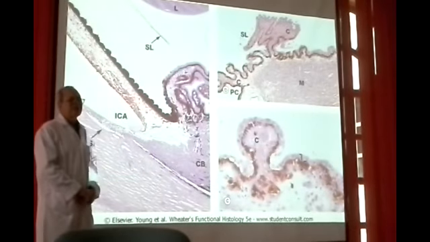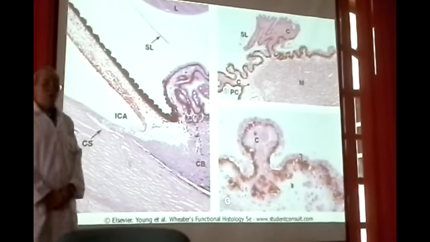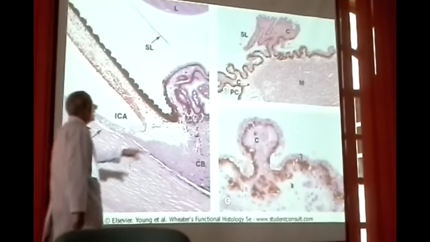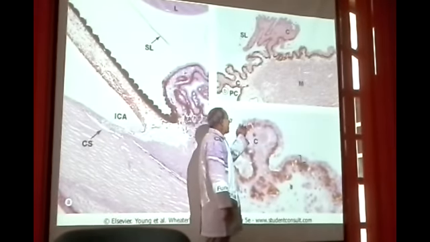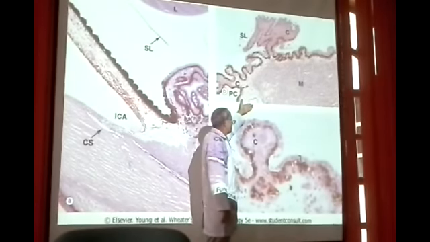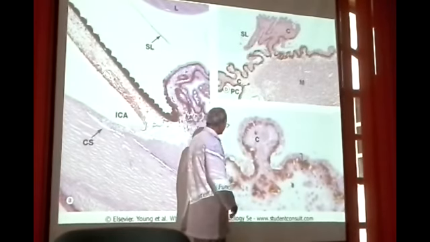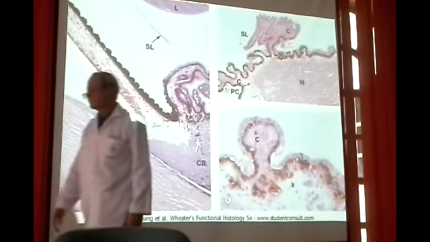What is the other function of the ciliary body? Secretion. Secretion of what? Aqueous humor. How many layers of cells cover the ciliary body and the ciliary processes? Two. Are the two pigmented? No. The inner one, that is next to the muscle, is pigmented, while the other one, bordering the inner side of the eye, is non-pigmented. Okay? And in between the ciliary processes, the zonule fibers are attached to the ciliary body.